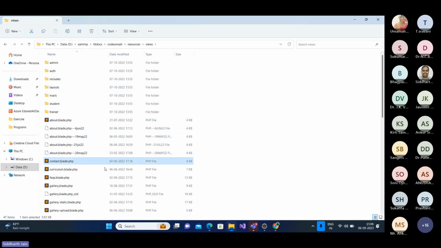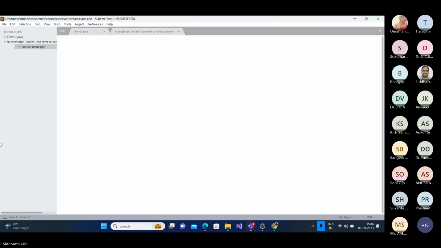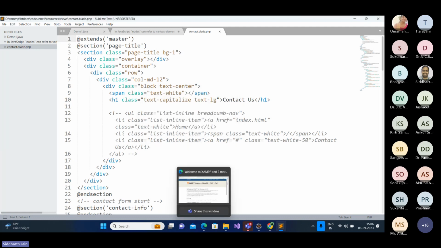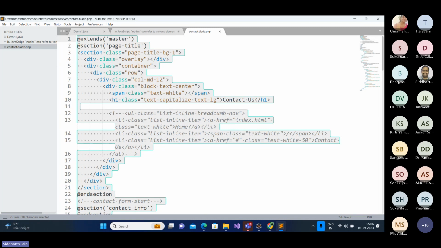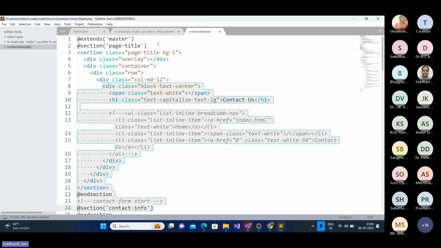Basically, these are the blades, in which we have included all the Bootstrap, jQuery, and JavaScript. And these are the blades which are already hosted on our server.